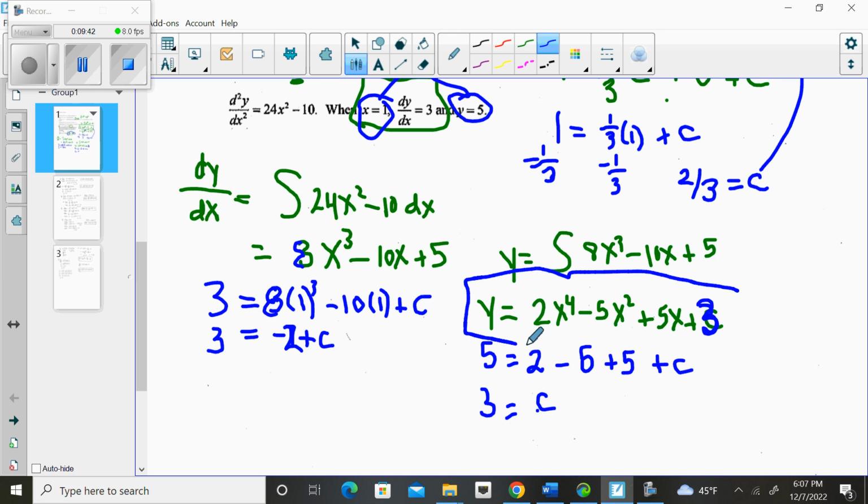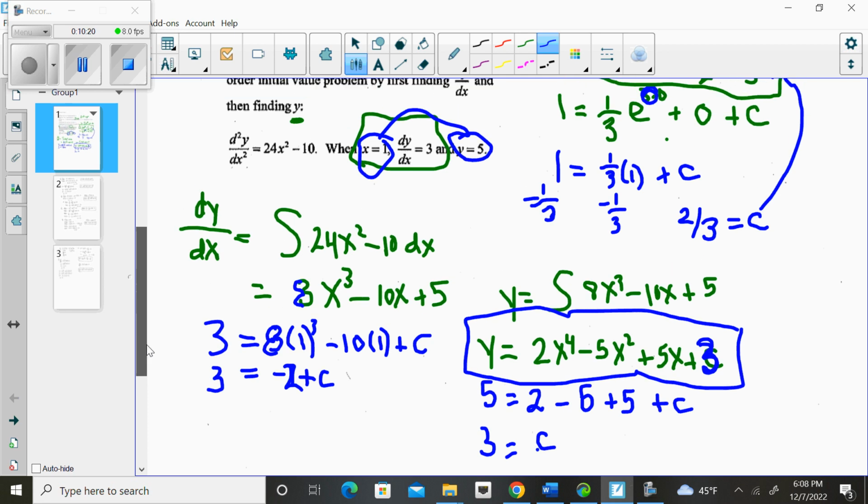So I had mentioned checking your work by finding the derivative, but even if I had found the derivative back here when I made a mistake with my antiderivative, I probably would have found that mistake. We can't necessarily find out if we made a mistake getting the right constants, but at least if we take the derivative of this and then find the second derivative and see that I get back to where I started, that helps us to see that at least we did the correct work involving the variable part of the expression.